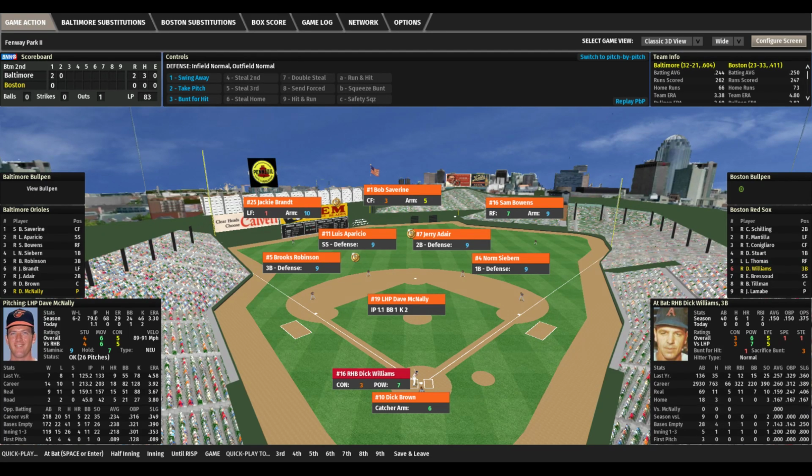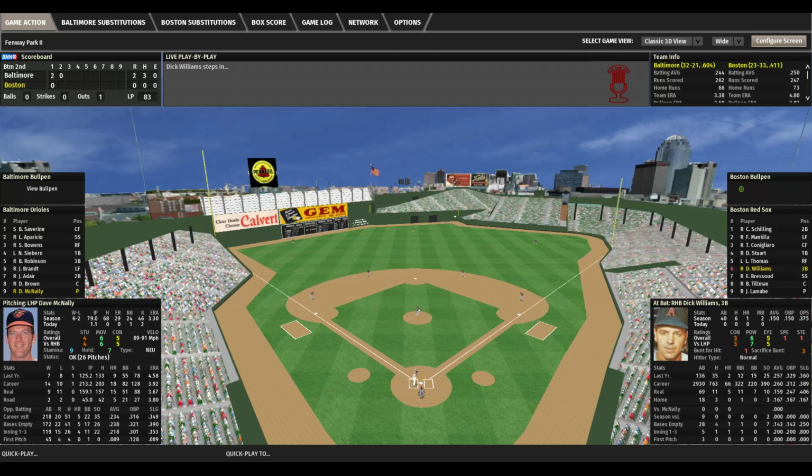Here comes Dick Williams, god-awful, .150. Contact, 3 out of 10. Power, he has some pop in the bat, 7 out of 10. 5 out of 10 eye. He does have a homer. You can see he's 0 for 3 on the first pitch. He's not going to be swinging. He's taking. Here's the pitch from McNally.